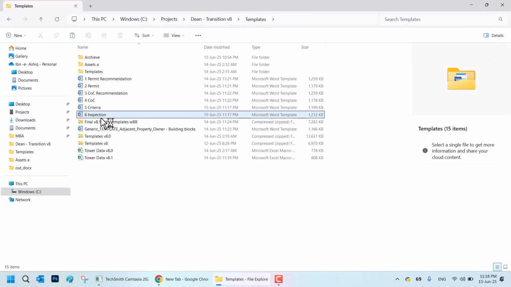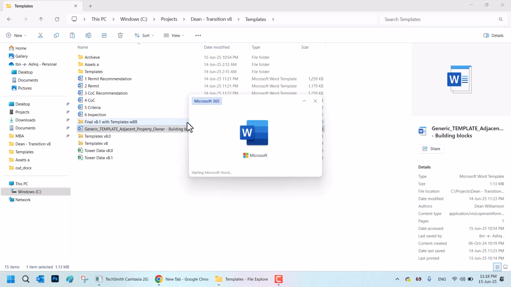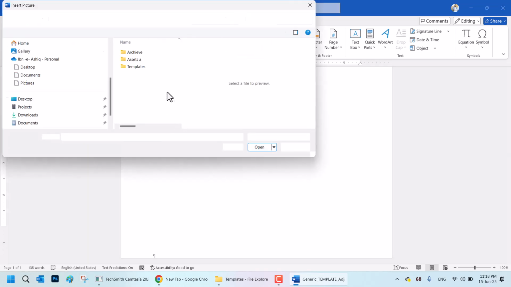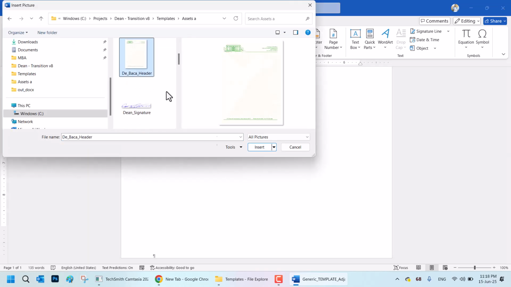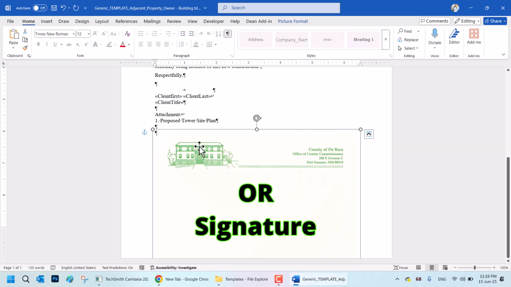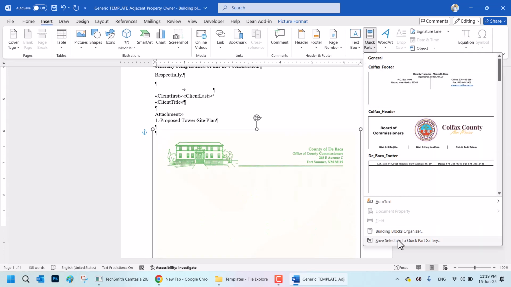If you want to update or create a new building block, just open the template by right-click. Create a content folder. It's just a single image, for example a signature. Select only the image, avoid selecting extra paragraph markers before or after it.